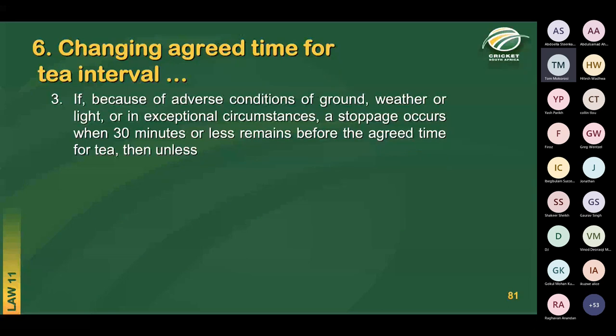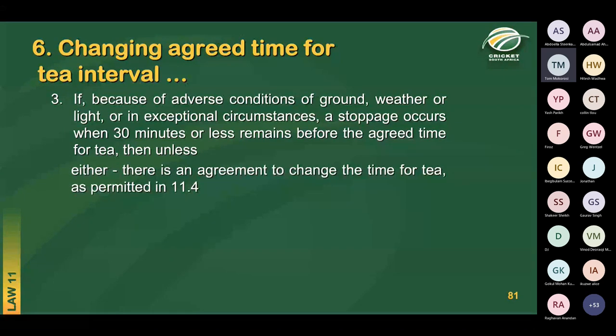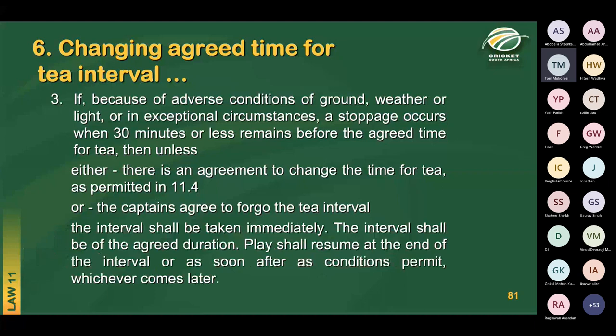If because of adverse conditions of ground, weather, or light, or in exceptional circumstances, a stoppage occurs when 30 minutes or less remains before the agreed time for tea, then unless there's an agreement to change the time for tea, or the captains agree to forego the tea interval, the interval shall be taken immediately. So this is a pretty simple one.